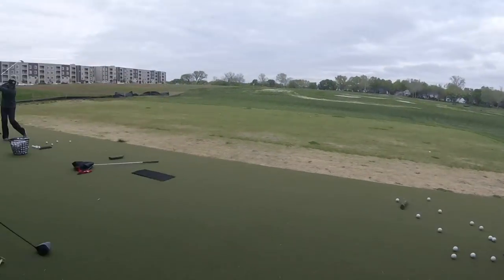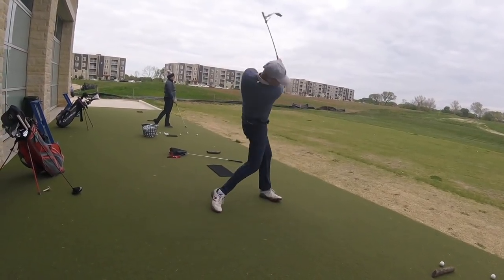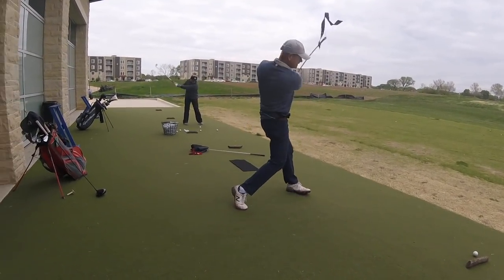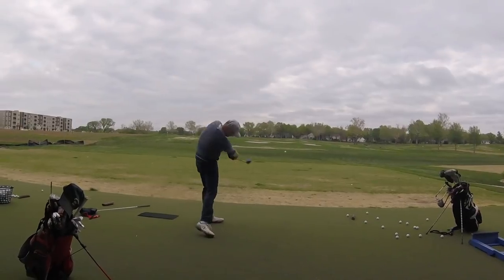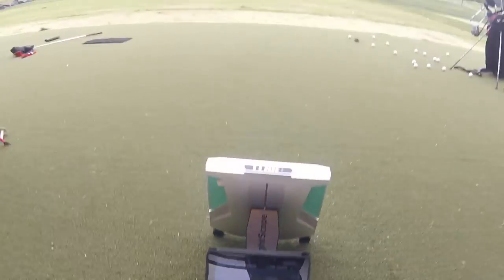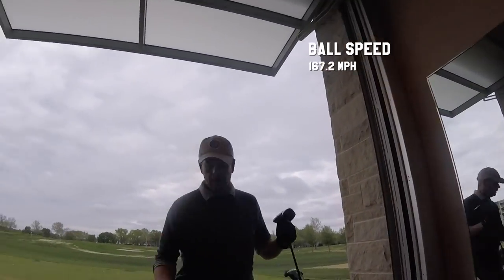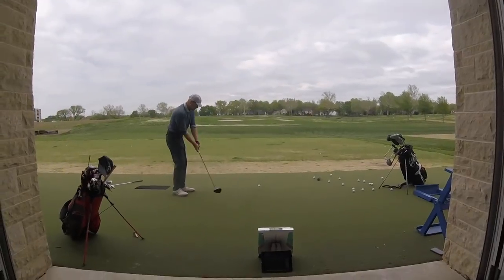Now let's do a few of these — about a three-quarter back and through. You should be feeling pretty athletic at this point. Let's go. Oh my god — just crushed. Look at the flight on that, amazing flight. 167.2. That was a good club head speed — 115. That was phenomenal, that was impressive. Kind of a mix of things — mix of some of the different tools throughout the different drills.